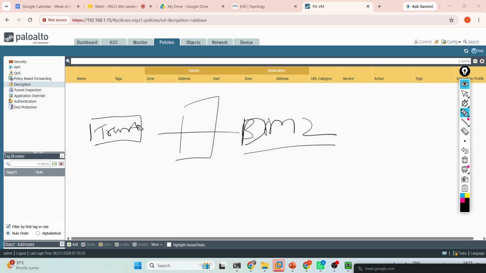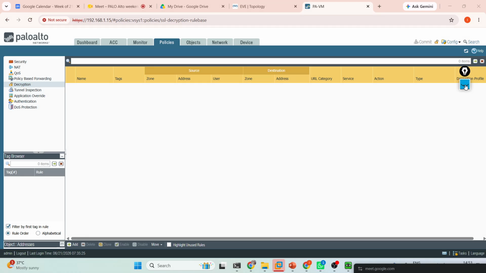Okay, so whenever any traffic, let's suppose I'm using 443-based traffic, so it is encrypted. When it comes to the firewall, the firewall will decrypt the packet first, but only if I enable decryption for this traffic. Then it will re-encrypt and forward the traffic. First it will do the inspection on the packet, but it depends. If you enable this policy, only then it will happen, otherwise it will not.